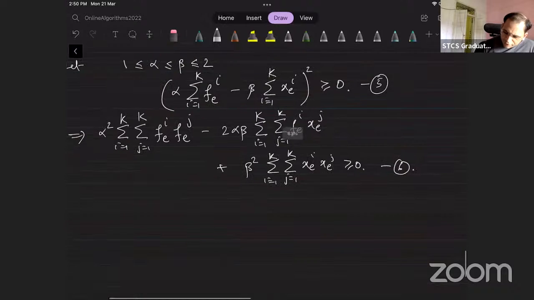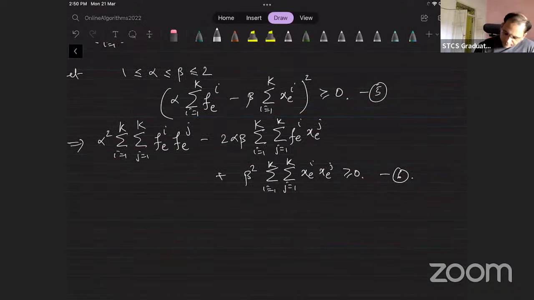So look at 5. What am I trying to do? I am trying to put weights. So this is my, after capital K requests have arrived, essentially for each edge, this is the flow going through a particular edge, right? The summation. And this is for any other flow. So I'm weighting the flow which my algorithm is producing by a scalar multiple alpha and the flow generated by any other algorithm by beta. So this is the simplest starting point for comparing these two quantities.